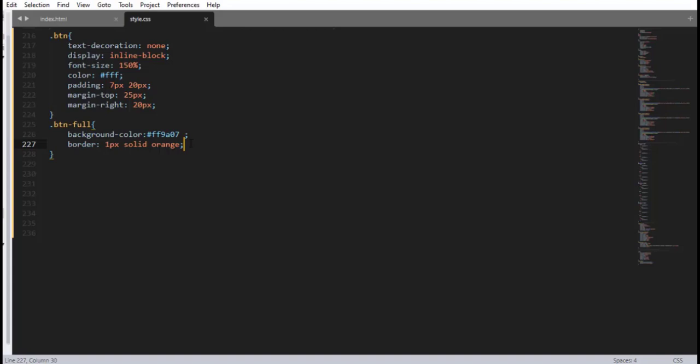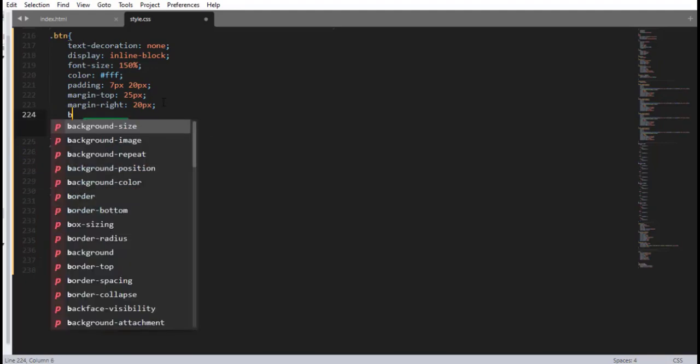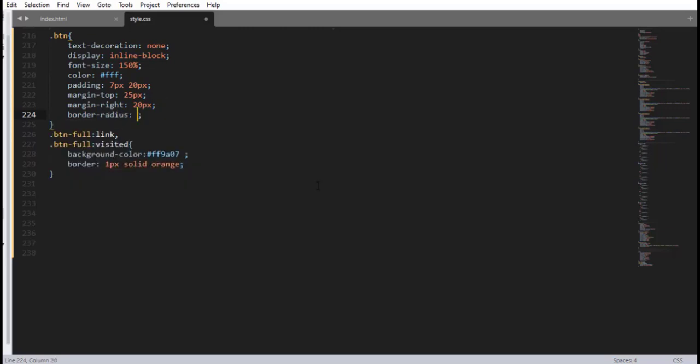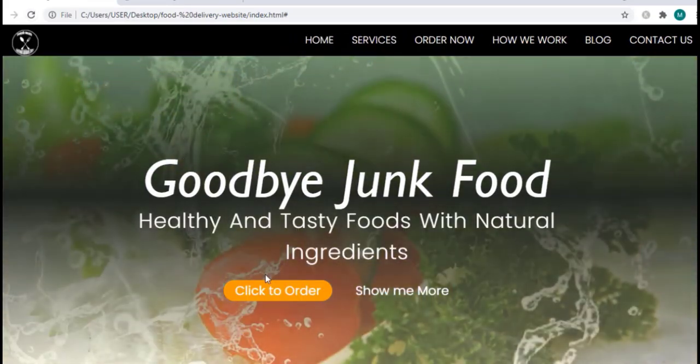Okay, now again, let me add a pseudo class selector, link, and visited state. Okay, and what will happen in link state and in visited state. So over here again, let me add a border radius on btn. Let me say border radius 8 pixel and save and refresh.